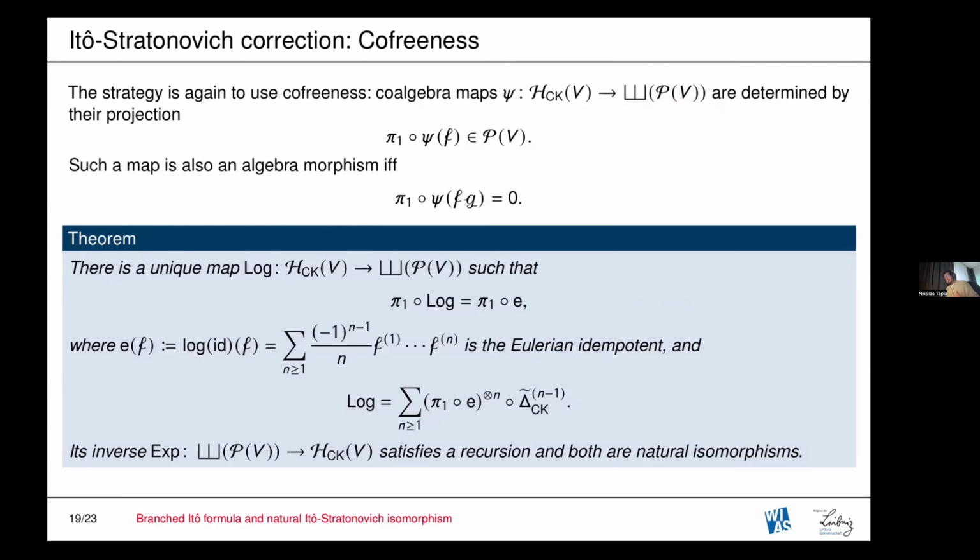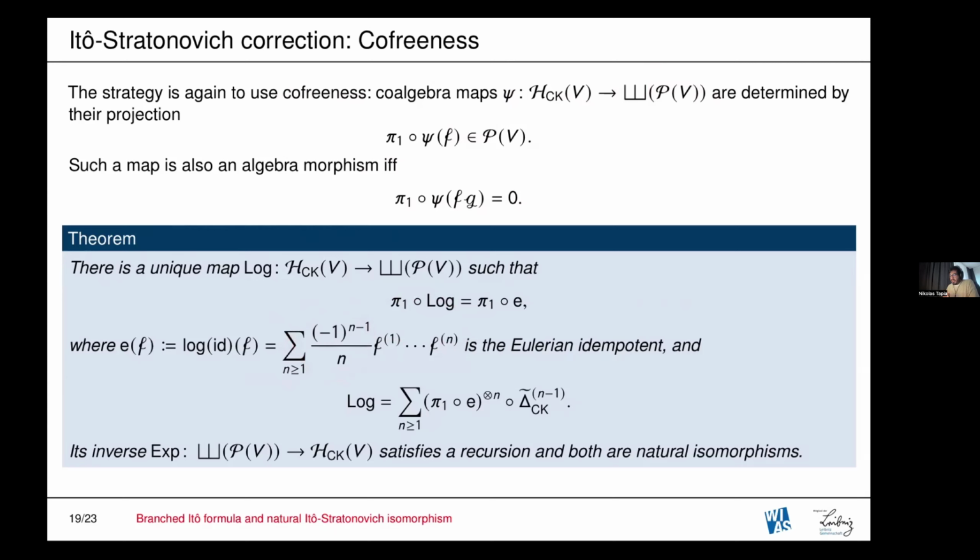Okay, so you look for a little while, and then you realize that many of the naive choices you want to make don't work. But actually, we came up with this map induced by the Eulerian idempotent. The reason why we thought about this is because it resembles Hoffman's isomorphism. We know Hoffman's map from quasi-shuffle to shuffle is some form of logarithm, and it actually has logarithmic coefficients. So it has this (-1)^n divided by n. So we thought, which maps do we know that are of this form? And one of the first that came to mind was the Eulerian idempotent, which is defined like this. You take the reduced coproduct of f, and then you multiply all the components with some logarithmic coefficient.